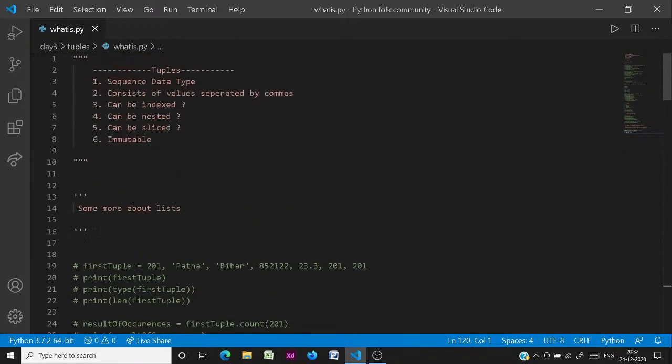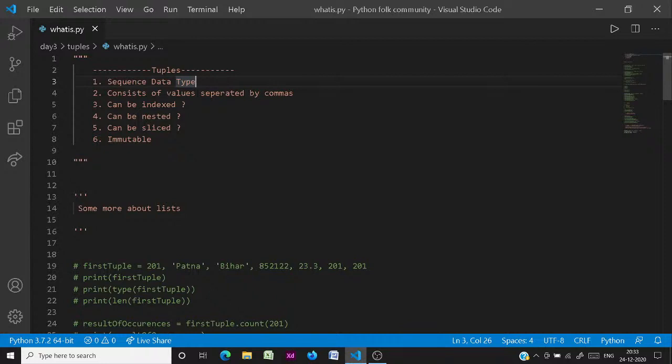I hope now you are very comfortable with this data type called tuple. It is a sequence data type. By sequence, items are stored in sequence, right? And that can be indexed. There are some data types that are not sequenced in nature, like sets, which we'll be talking about in the forthcoming sessions.